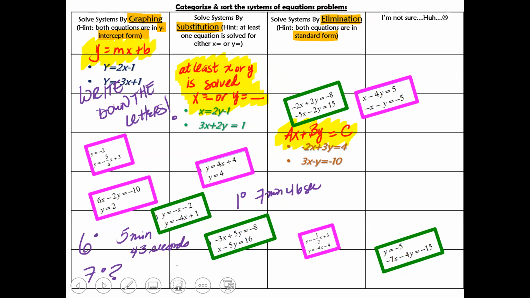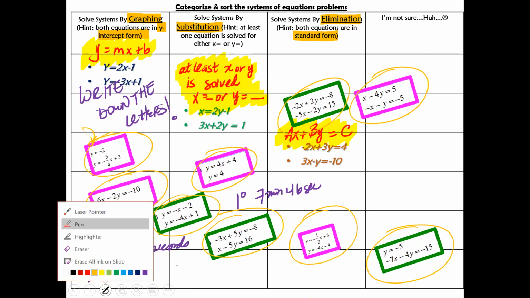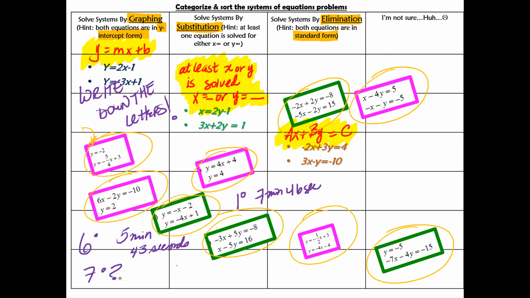So first things first, I'm going to have you guys categorize certain things into systems of equations. Here I have a bunch of questions, and your job is to look at these questions and go, where should I put these questions? Should I solve this equation, for example, by graphing, substitution or elimination? Because if you look at the way that it's set up, there's obviously a preferable way of solving them. And here are the rules.